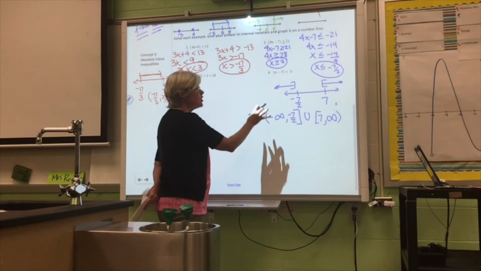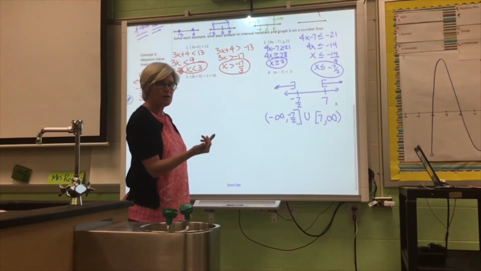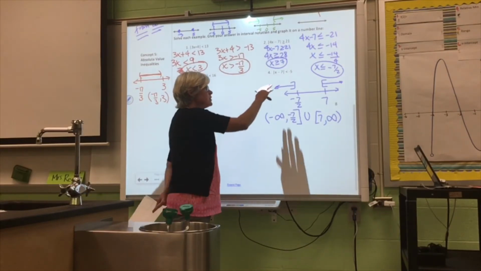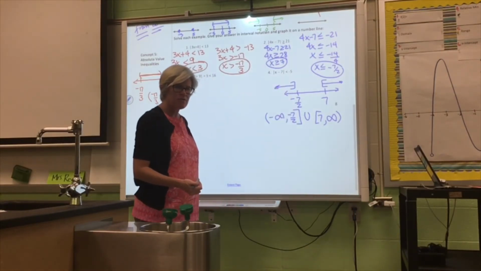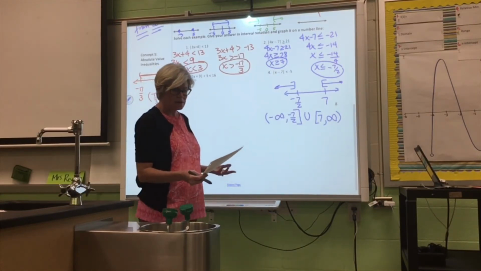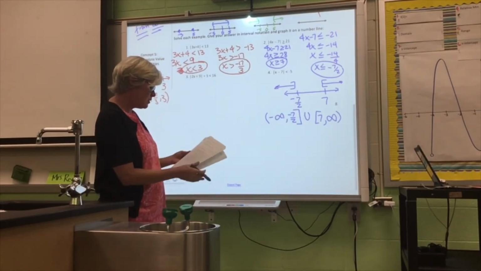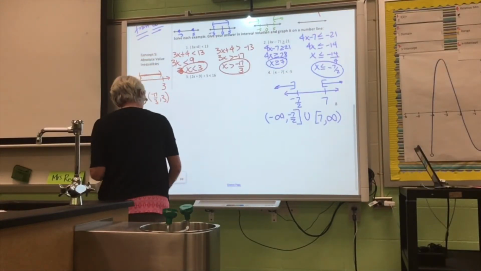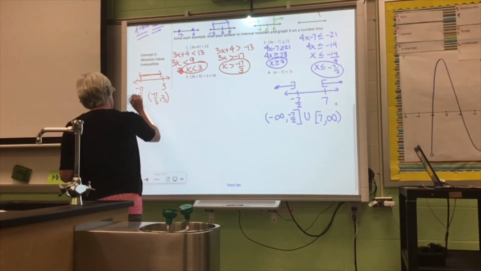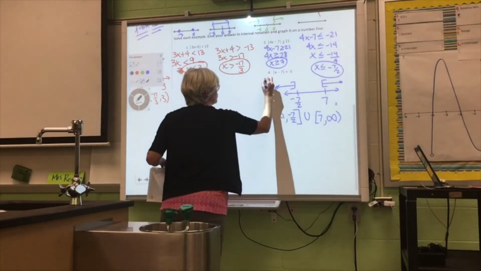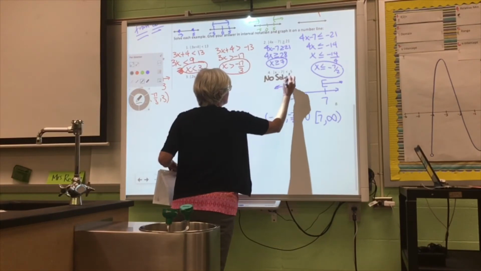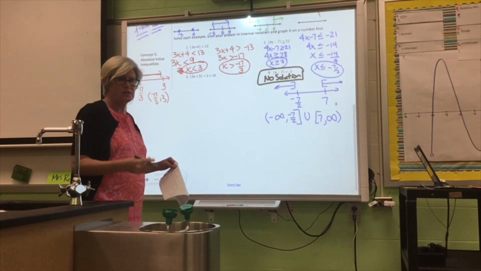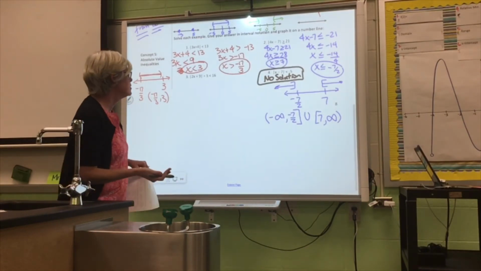Since I've kind of encroached on the space for number 4, let's just talk about number 4. Remember that thing about distance from 0? Can the distance from 0 be less than -5? That doesn't really make sense, does it? That the distance from 0 is less than -5. So number 4 is going to be a no solution, okay? So like I said, I kind of encroached on that space. Let's go ahead and write that in there. That is no solution. You can't have a negative distance to 0. That doesn't make any sense.